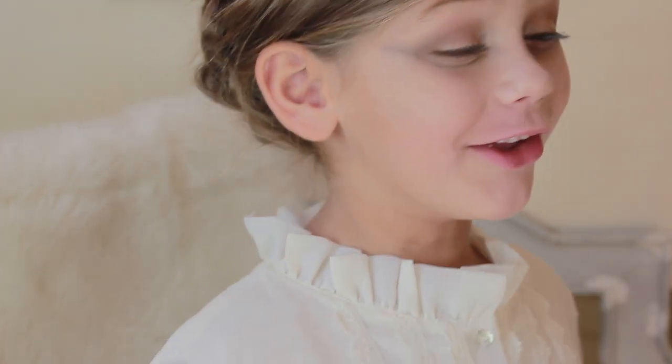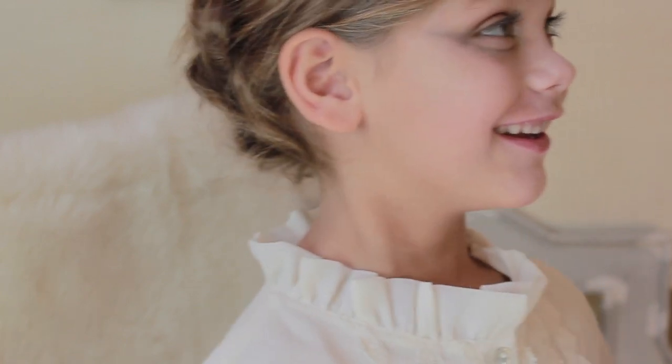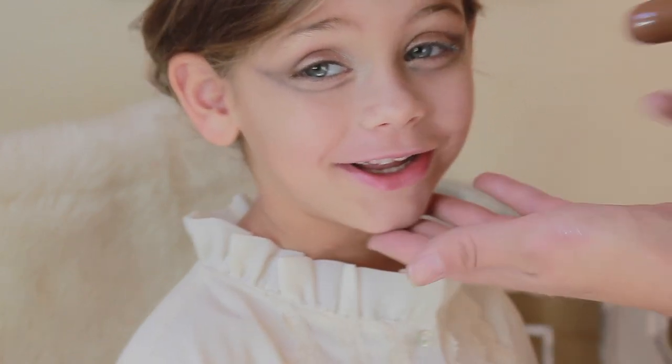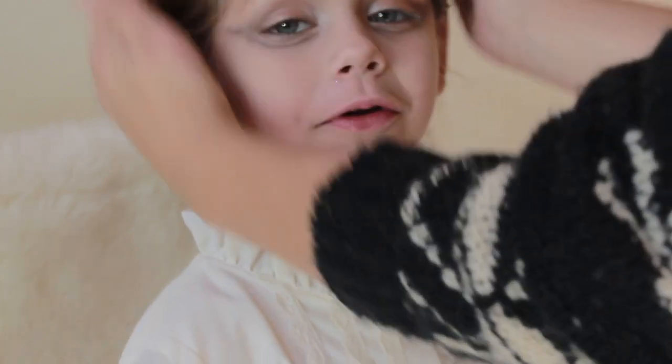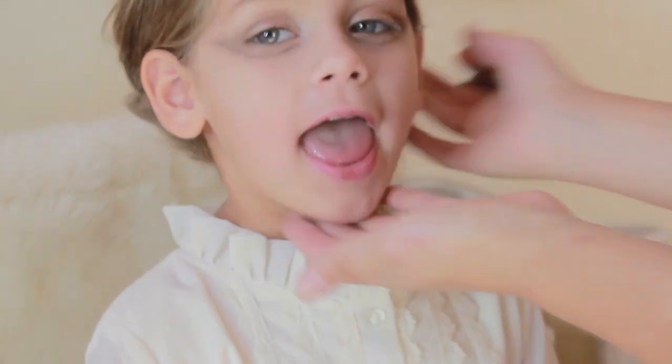Do you know what contour is, Willow? Contour. What's contour? You're fortunate enough to not have to worry about it. Because you're so pretty. Okay.